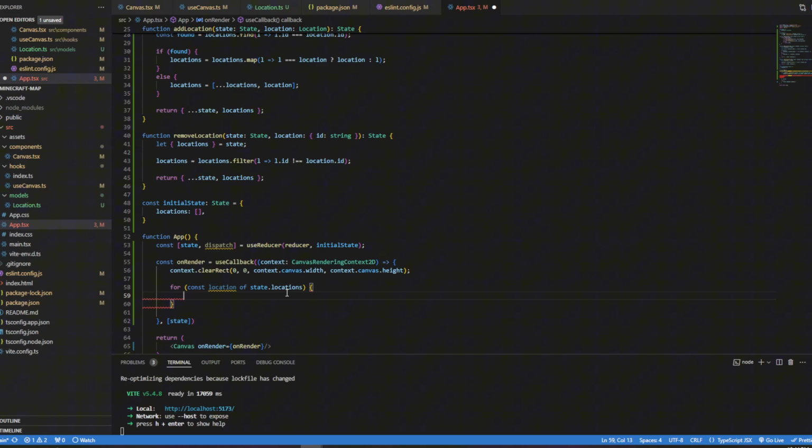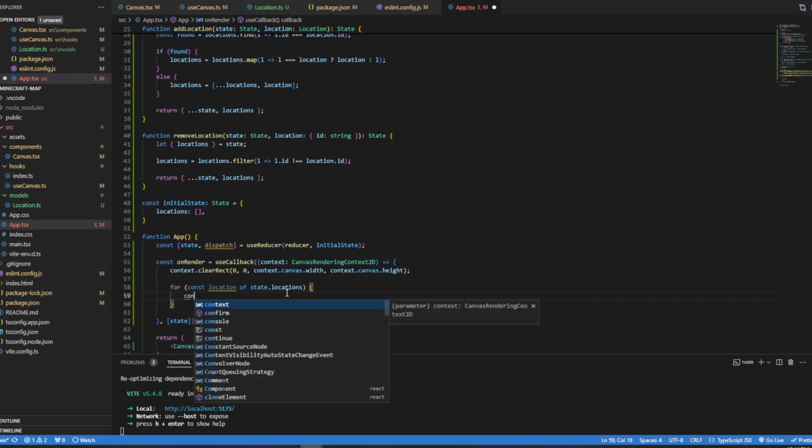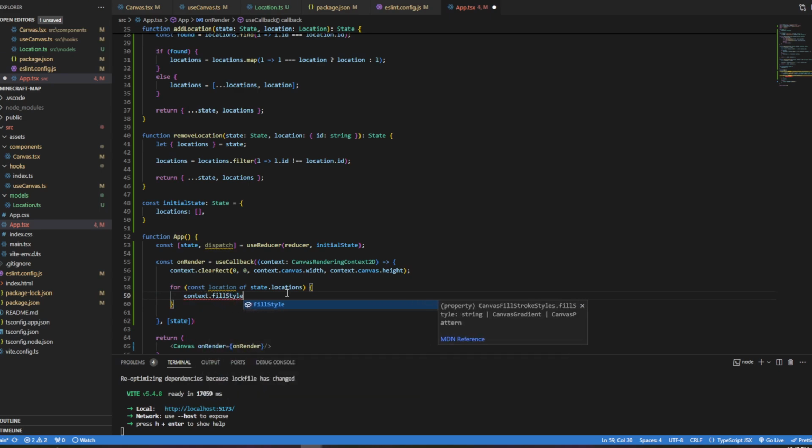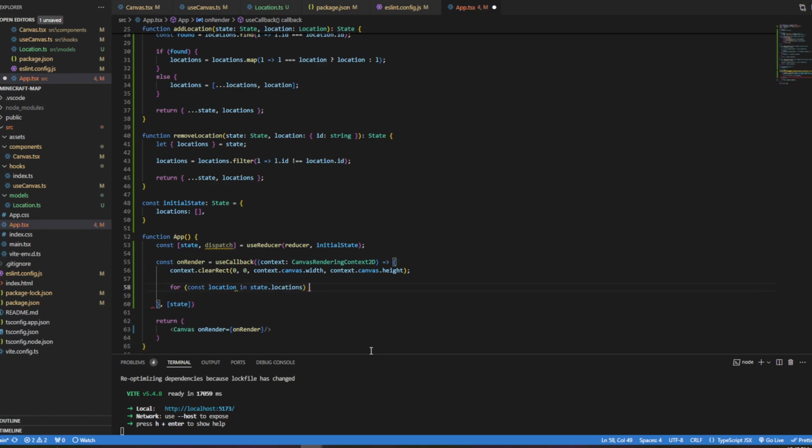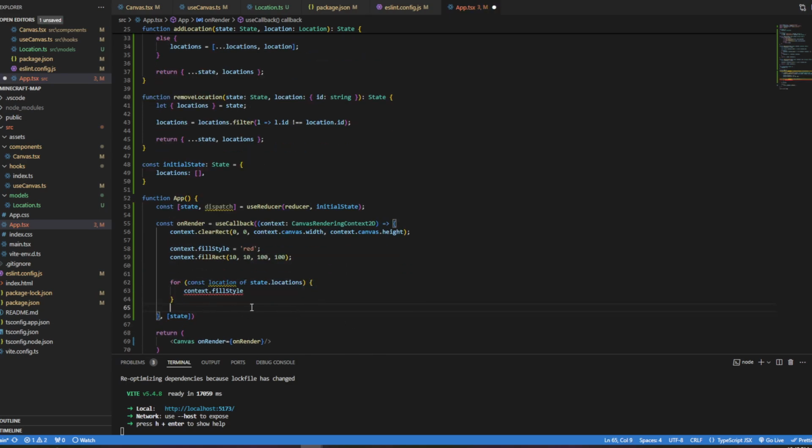And so what we're going to do in here is draw the location. We're going to draw it as a little ellipse at the x and y location that it's at. It's actually the X and Z location because, reasons. So we're just going to make little black circles. So we're going to do context dot fill style. That's what we had with our, I should keep that in there. Hang on. Let me bring that back. Bring our little red rectangle back so we can compare. Okay. So I'm going to put this back here. Our fill style is going to be black. See, our fill style up there was red.